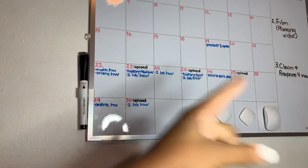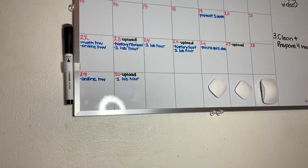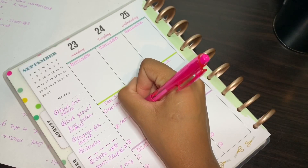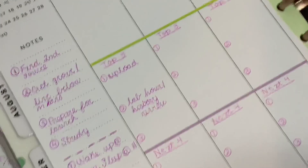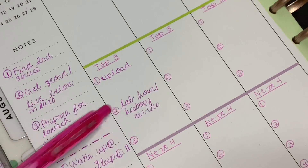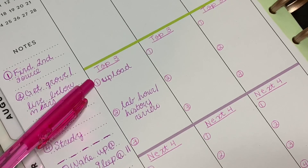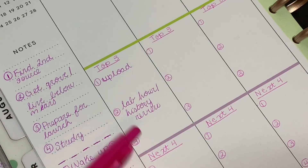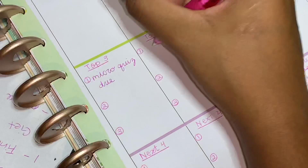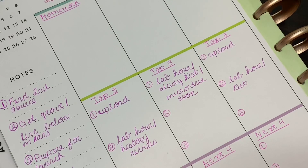For this week, September 22nd to the 28th, I'm going to transfer everything into my planner. I normally write homework and YouTube stuff first. If my business were open right now, that would go in the top three too. I put the most important things in the top three — homework usually falls there, uploading usually falls there, and everything else falls after. So the first thing I'm filling out is the top threes and homework.